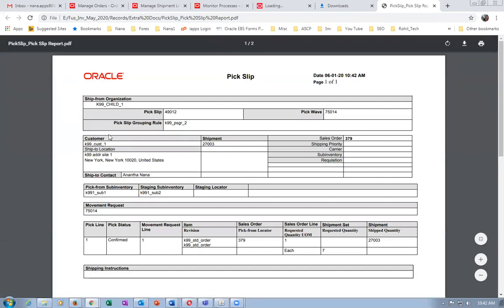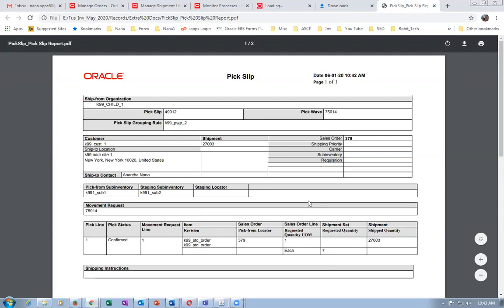This format varies from customer to customer. So it now shows your pick slip number. The pick wave number is now shown. Fine. What it has picked. The pick status is confirmed. The pick confirmation has also taken place because we have made an automatic confirmation in some of the setups. Now, the pick from a locator. Fine. It is not a locator. It's actually a sales order number. And then what is the shipment quantity? See, these are all wrongly coming now. The shipped quantity has to come as 7 here. Now it's coming here. So this has to be properly formatted by the technical team.